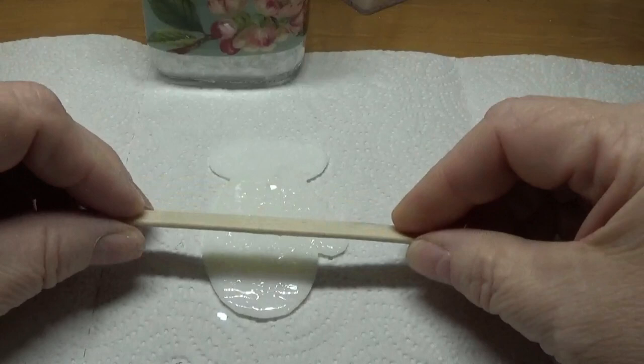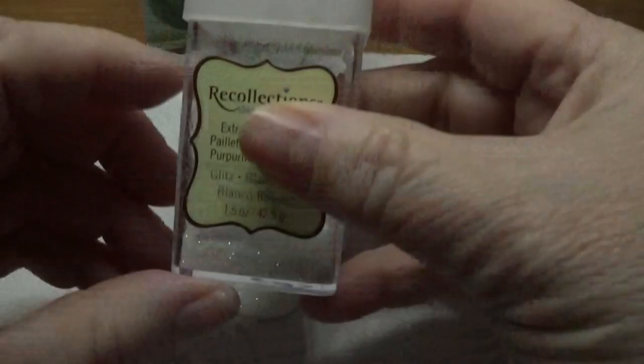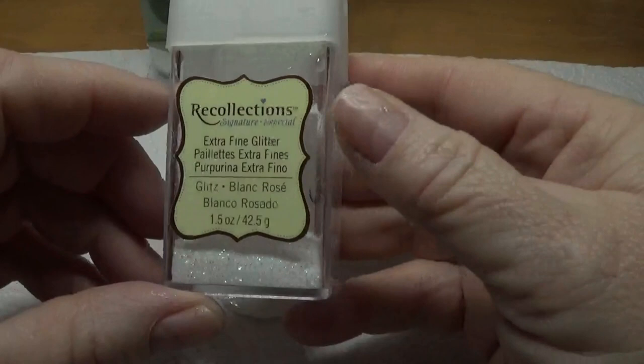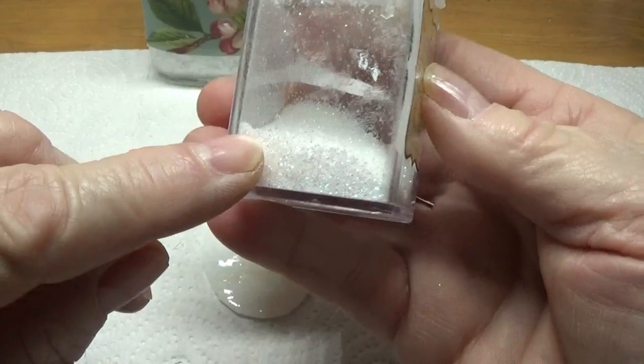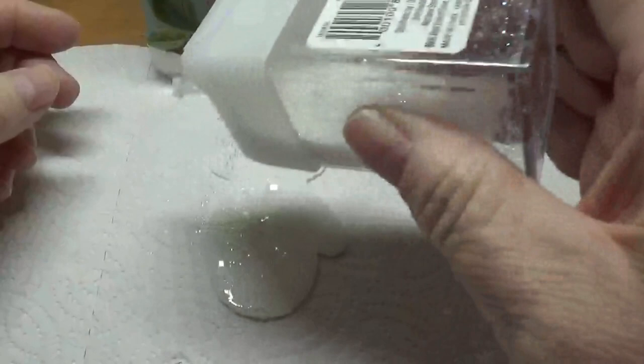Okay, so now I'm going to be using extra fine glitter in Glitz. This is by Recollections, and it is an ultra fine iridescent glitter. So if you pick up any white ultra fine iridescent glitter, it'll work. It'll be fine. And I'm just going to sprinkle this on all over.